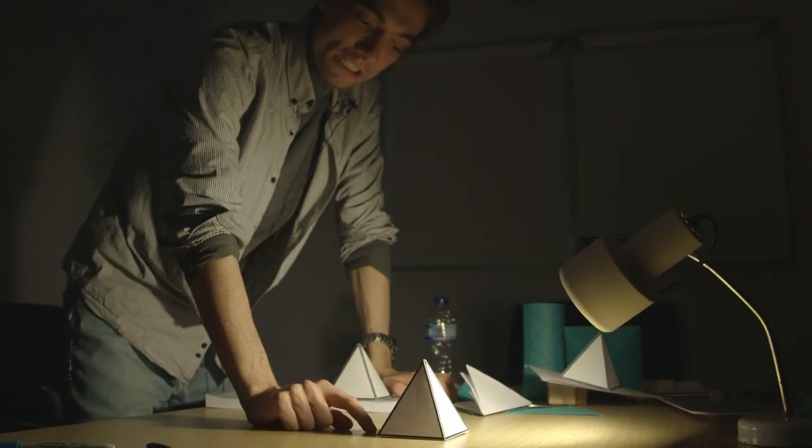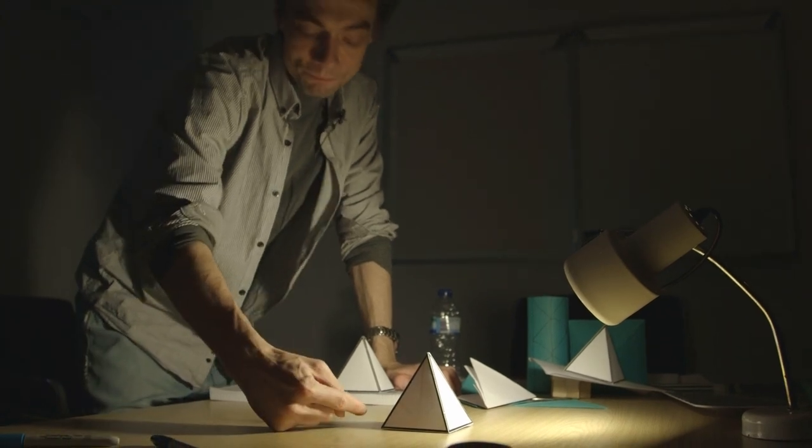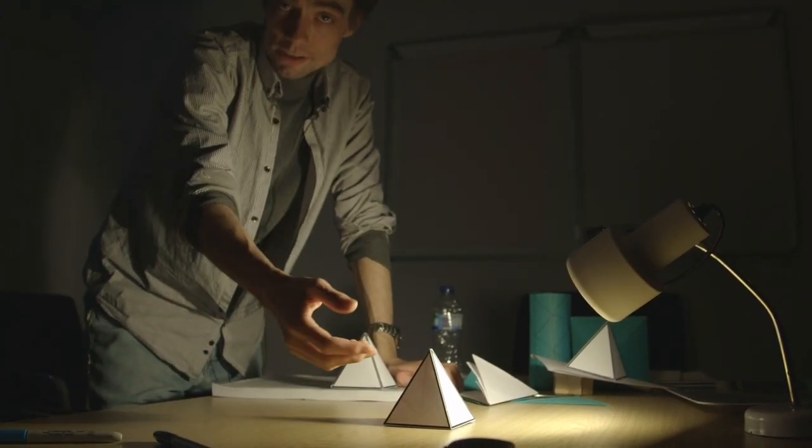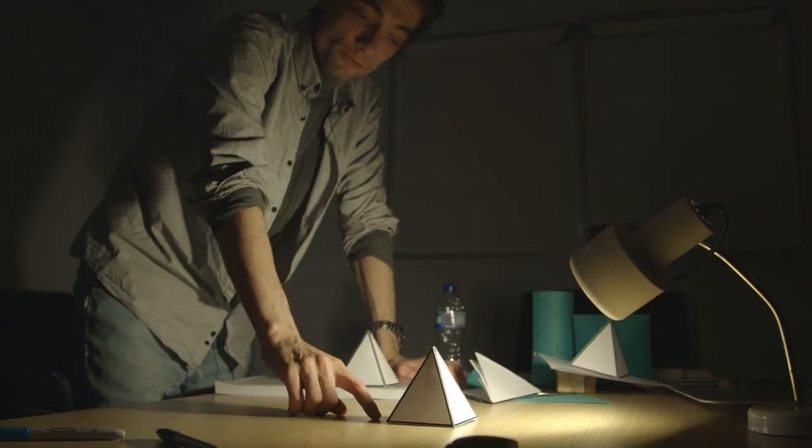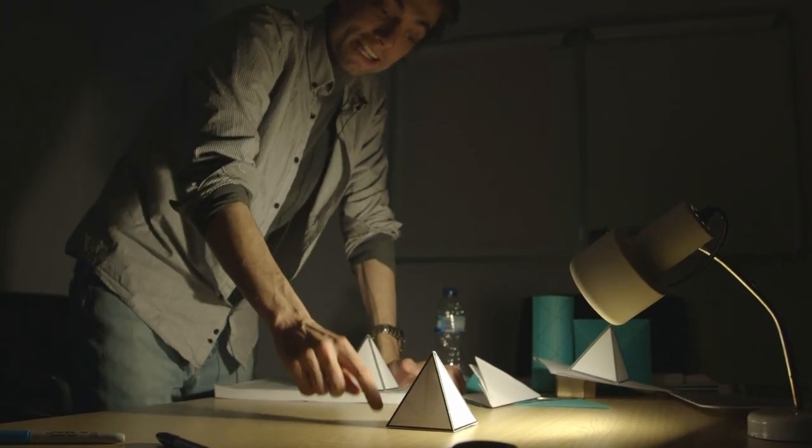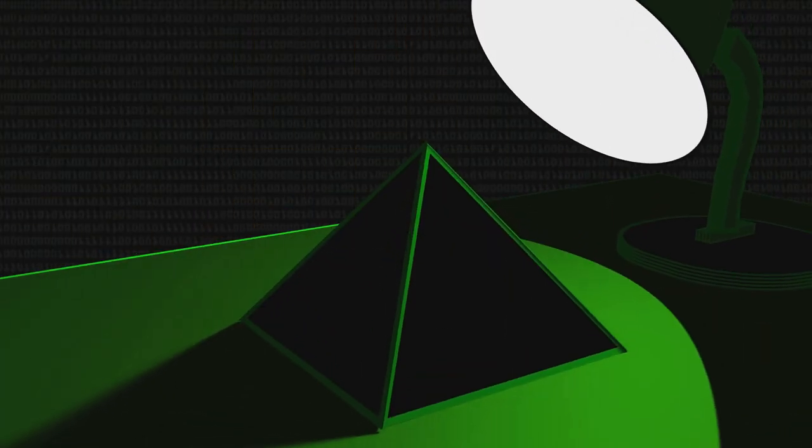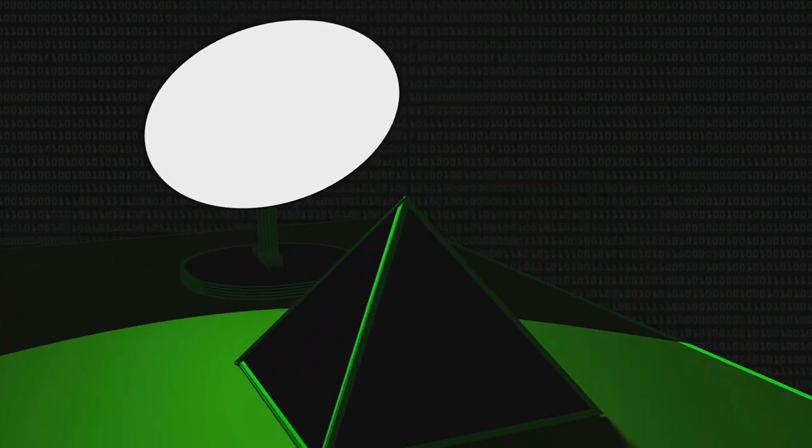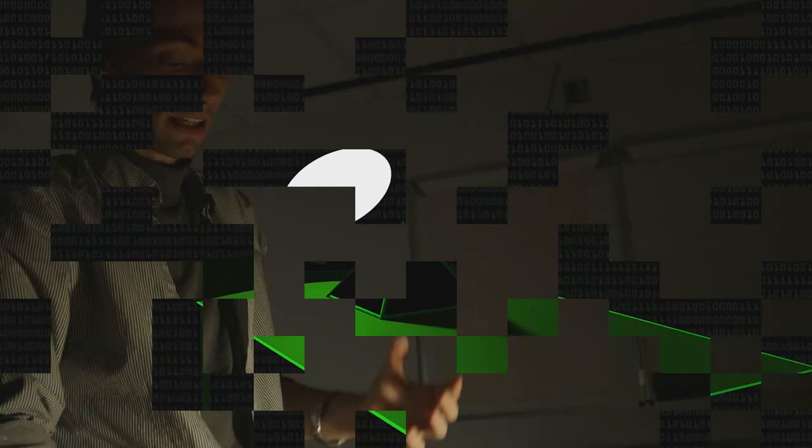So for that, not only do we need to know properties of the surface at this point, the normal and the material properties and the direction of the light and so on, but we also want to know whether it's in light or in shade. So how do we determine that? The shading of a pixel is local, and we don't have information about the rest of the scene, so we can't know whether or not a certain point is being occluded by another object in the scene. We don't know whether it's in shadow or not.